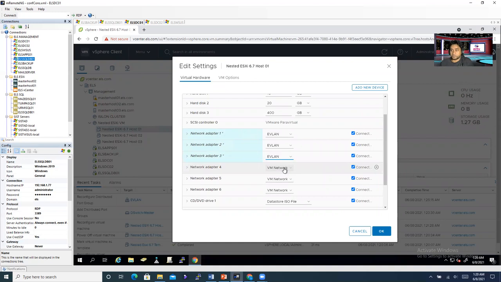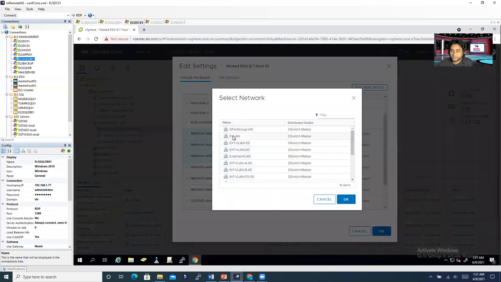So this is all our virtual. What will be happening if you think of this virtual as physical? That means physically you have a total of 4 NIC cards, network ports, and each and every port that is connected with a checkmark means you have a cable. Physically, it has a cable. So virtual is easy. You don't need any physical cable. You just need to check mark on connect. That's it. Browse eVLAN.